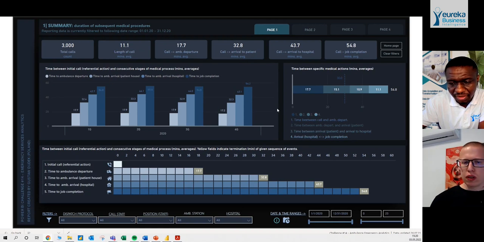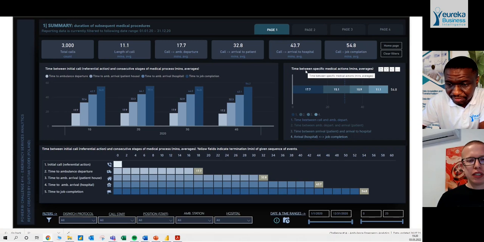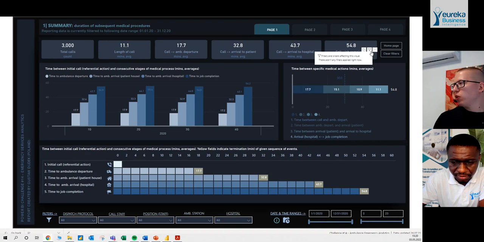So this is like a stacked column chart. Is that one a stacked column chart? Could you say it again, Ebenezer? Is it a stacked column chart or stacked bar chart? Oh, yeah, that's the stacked bar chart. Okay. Which gives you the average times between medical actions and gives you the average total.